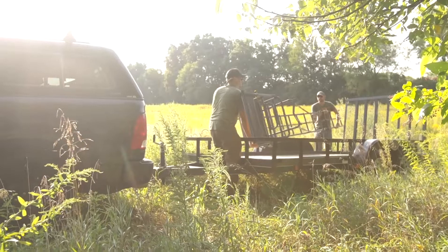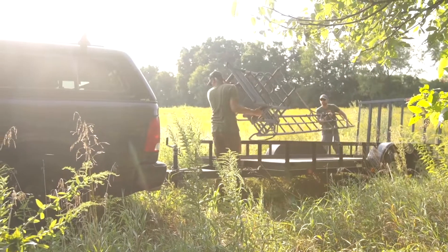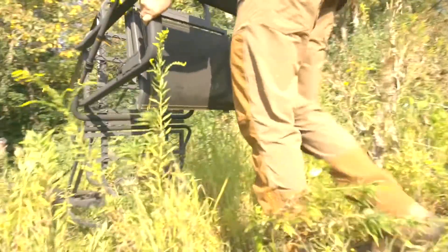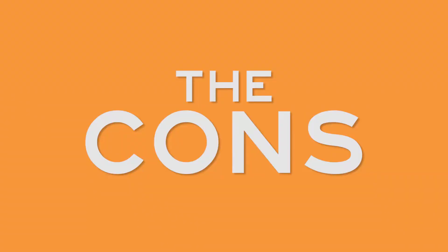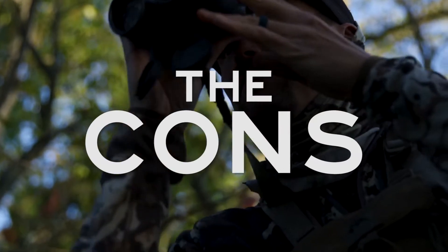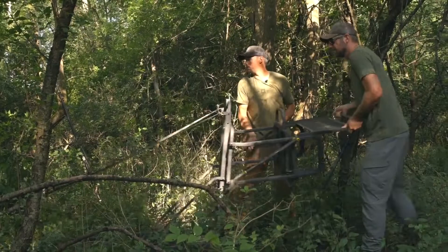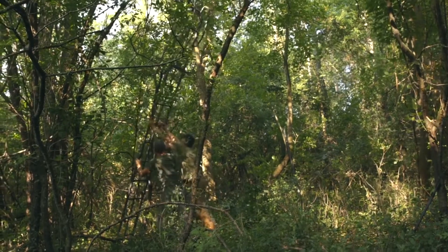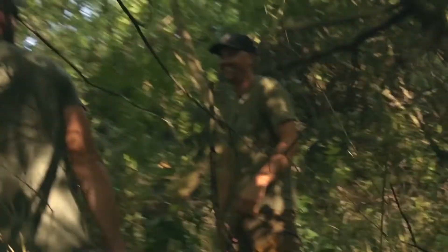So for all those reasons, ladder stands are pretty nice in certain situations, but there are downsides — and those downsides are why I don't use ladder stands personally a whole lot. Number one, they are a little bit of a challenge to put together. They require a bunch of pieces all coming together, and then you have to stand the whole thing up. I've had a ladder stand fall on a buddy's head before while we were trying to put it up. You need some time and energy to put these up — they're big and bulky no matter what model you get.